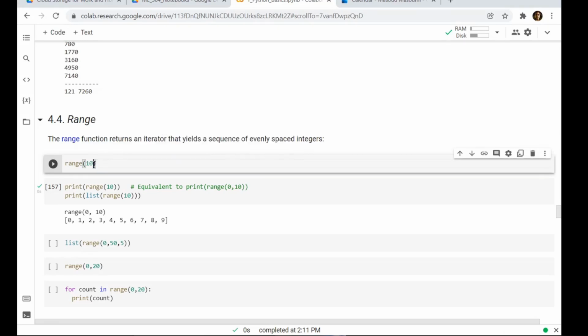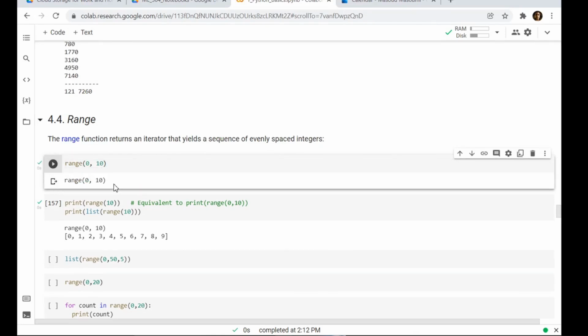Right? Range 10, by default, starts from 0. I can just say 0 and 10, right? But look at the output. The output is not a range of stuff. It's not like in MATLAB, where you create a vector from here to here, or some other programming languages where you can create a vector of numbers from, let's say, 0 to 10. It does say range, but it creates an iterator.